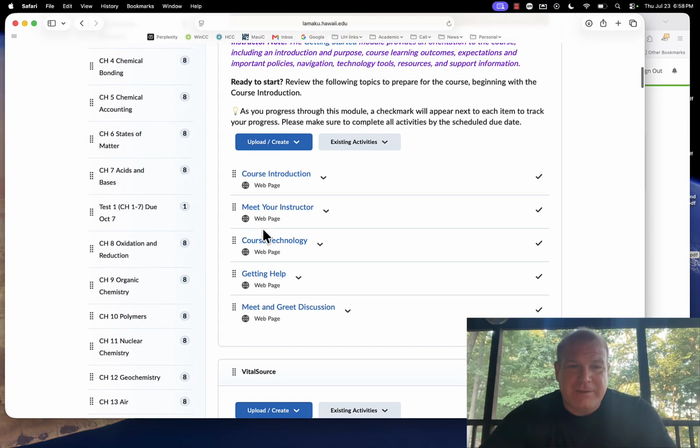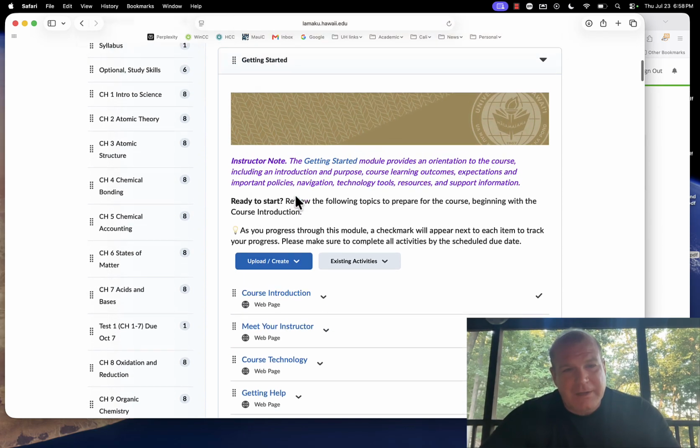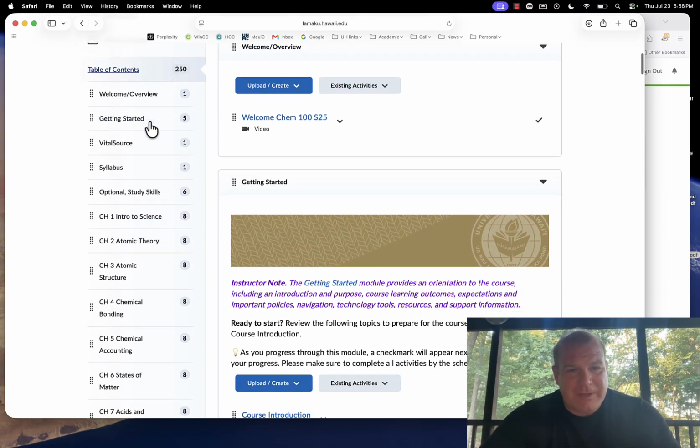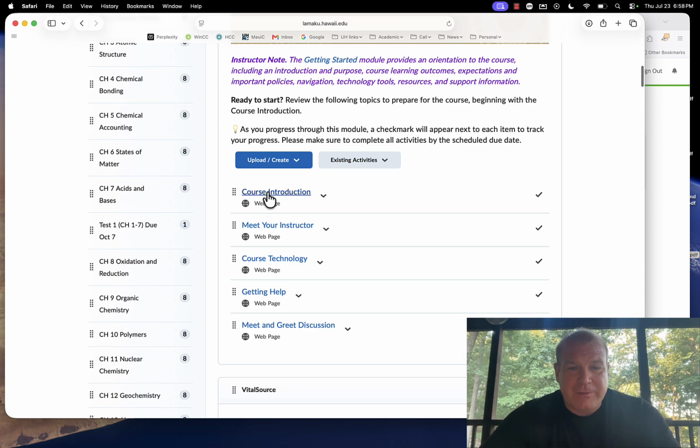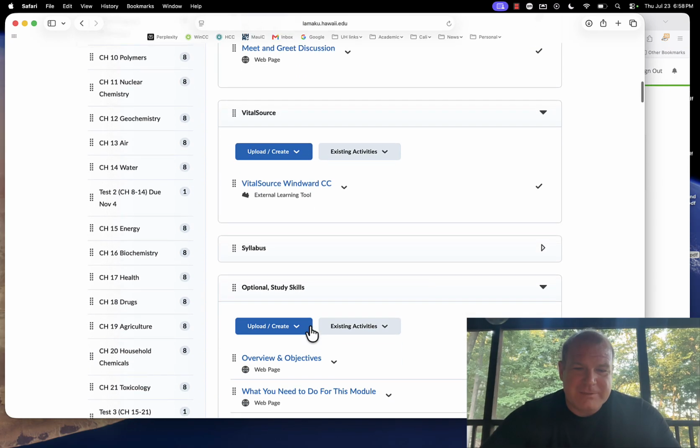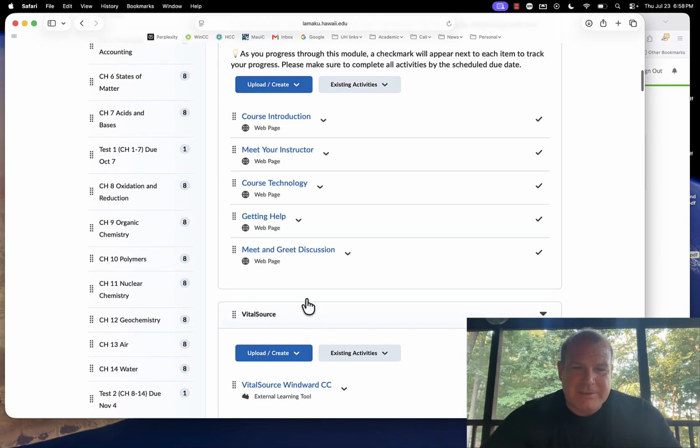So let's start off. What's the important thing? What do you want to do for the first week? To navigate Lamaku, if you haven't before, here is the table of contents, and I have the different modules, and you can go through the intro module here. I am not going to introduce myself too much because I have a 10-minute video of myself right there, and I also have a syllabus talk, so you can read about the syllabus.